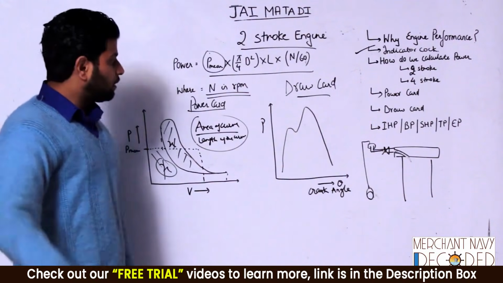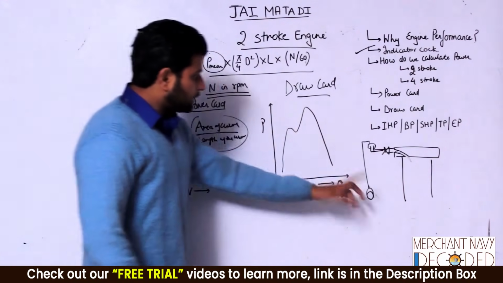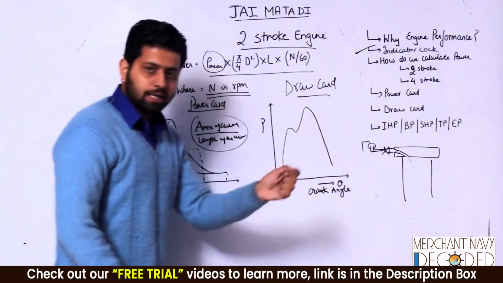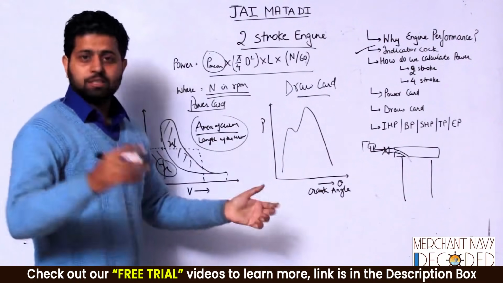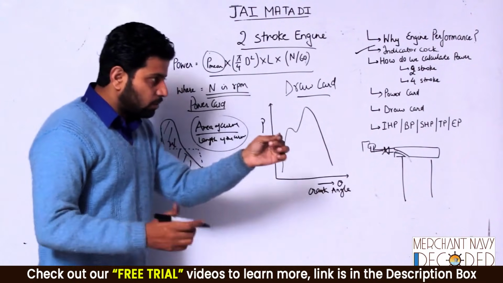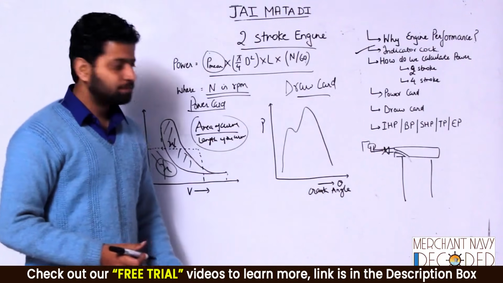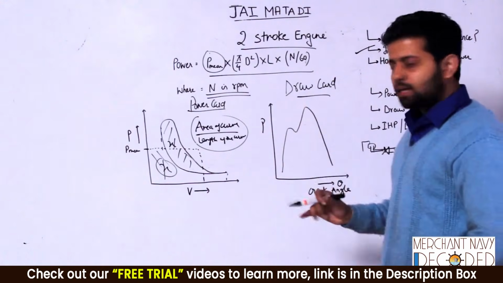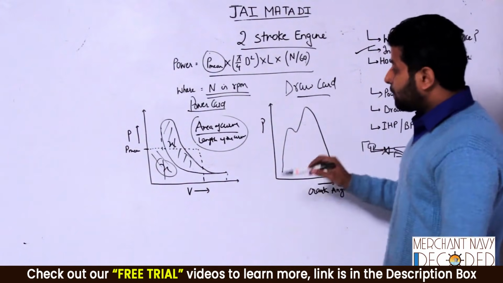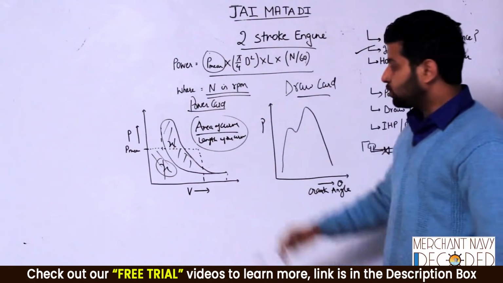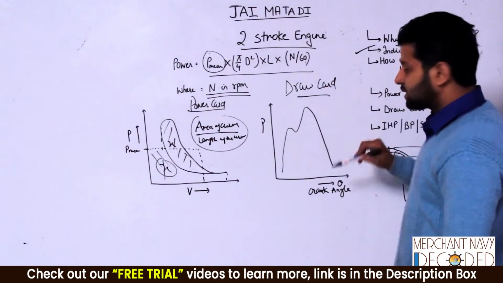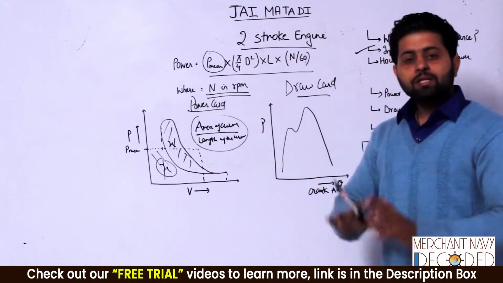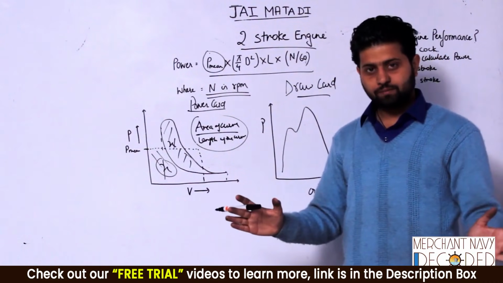Okay guys? Now when I talk about this draw card, in this case the thread is not connected to the cam. It is in your hand and you do it yourself. This comes with a lot of practice guys, and you calculate it. Now the engine is coming up, I have to calculate something like this, and you get this curve. Not a lot of importance to what I talked about earlier, how we connect this indicator card. But if you can explain this, you can make this diagram and tell me what this is. How you get P mean is more than sufficient guys.